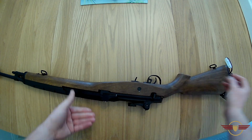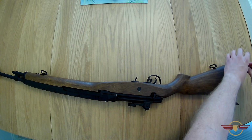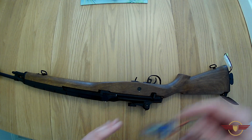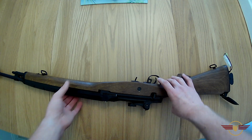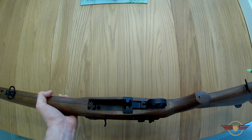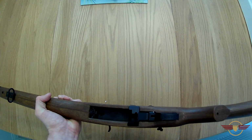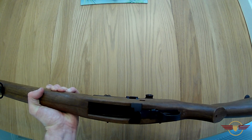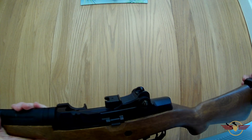You know, a lot of people will be getting these to use as a designated marksman rifle. Some people just want it because they love it so much and will be using it as their main AEG. We're a mixture of both. We like both of those elements, but we'll leave it probably at the FPS it's running at the minute.